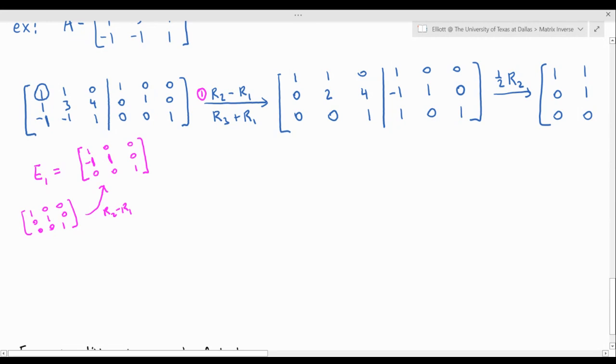What I've seen is most of you have learned that in order to find the elementary matrix here, you just put a -1 into the 2-1 entry of an identity matrix. So you don't necessarily have to start with the identity and perform the row operation. If you've seen the pattern that row 2 minus row 1 puts a -1 in the 2-1 entry, that's perfectly fine, okay? But generally speaking, if you're not sure what the corresponding elementary matrix is, you just take that row operation and perform it on the identity, and that will give you the corresponding elementary matrix.